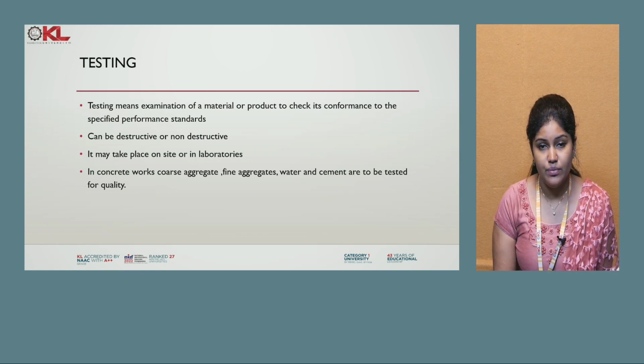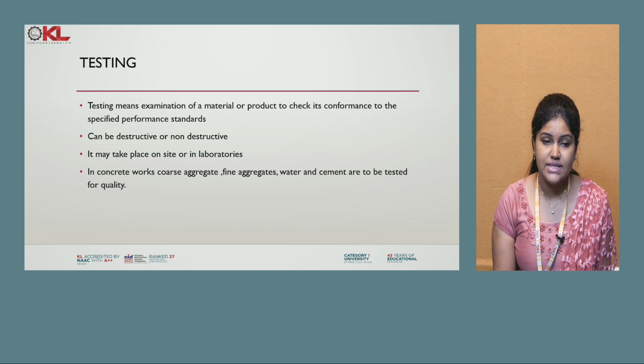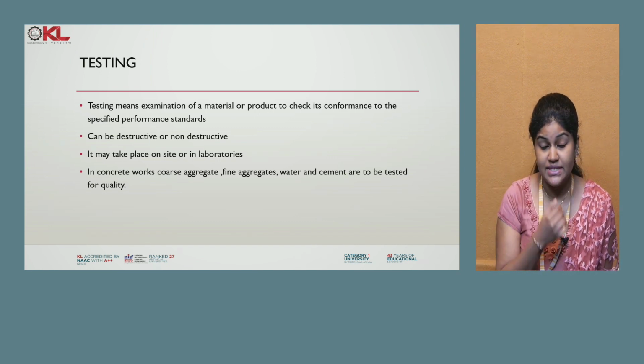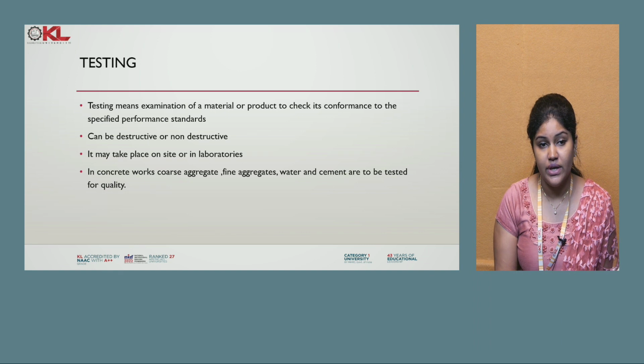Then the second point was, after the inspection we need to go for the testing. So what all are the things that should be noticed during the testing? Testing means examination of a material or product to check its conformance to the specified performance standard. It can be destructive or non-destructive. It may take place on site or in laboratories.